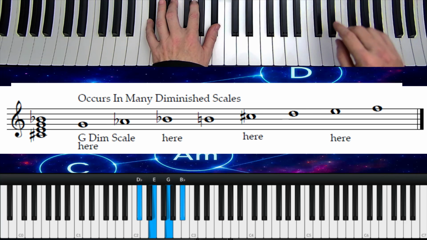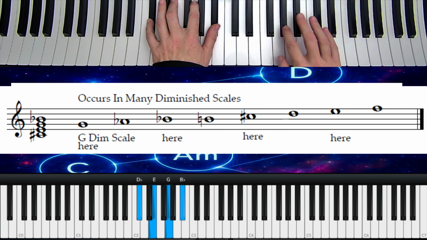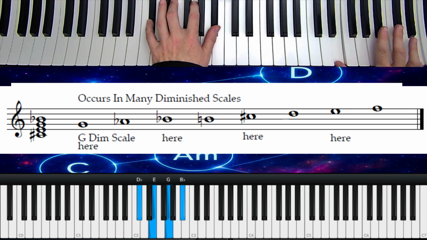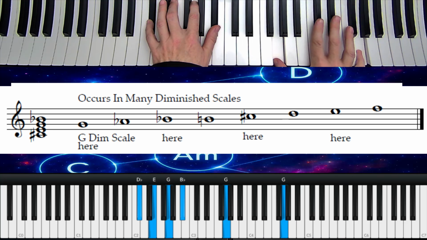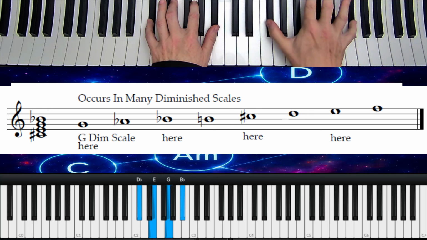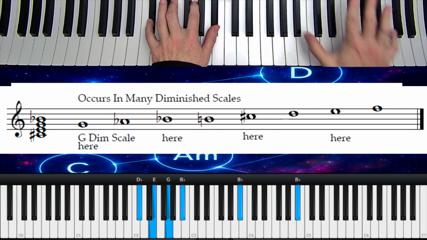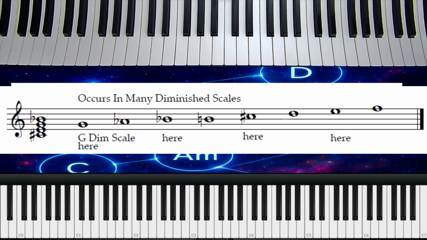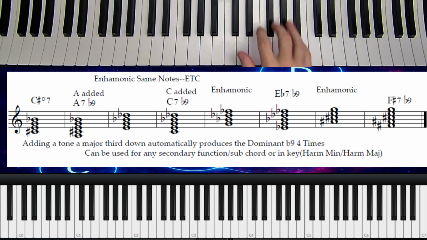I'll just tap out the notes or part of the chord. So now we have two diminished scales this same shape of notes works with. On G, half whole. On C sharp, whole half, which would be the same as starting it on the C note. So you can do yourself a little diminished scale modal interchange if you want.